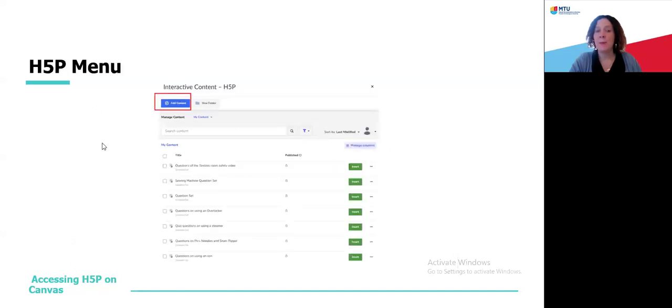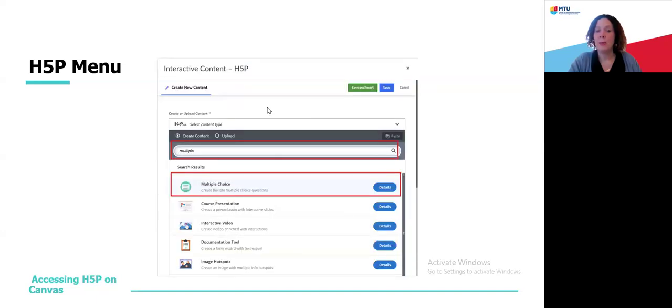This menu then pops up, and if you've already created H5P content, it will be sitting here, which is useful as well. So you could add it to one module, and then maybe you want to add a similar thing to another module. That's a handy way of reusing what you've already created. But if you want to set up a brand new H5P element, select add content. Then you will be presented with this menu where you will see, down the page, all the different H5P content types listed.